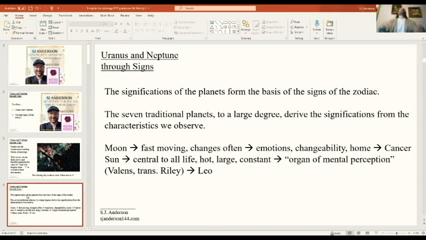And we could do this for all 7 traditional planets. I'm not going to, but you get the main point is that the planets are central to the meaning of even the signs of the zodiac. And they're also central to aspects. They're central to houses, maybe less so, but certainly aspects and zodiac signs come from the significations of the planets. So they're this essential core.